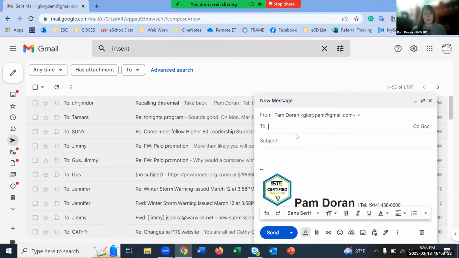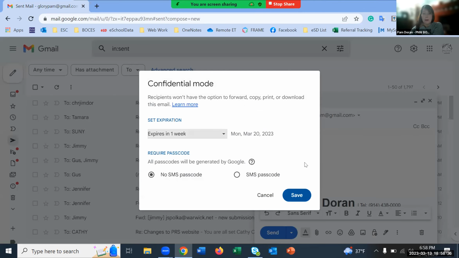Another important send feature that Gmail offers on the desktop version is right down here. This lock, toggle confidential mode. If you click on that, recipients can't forward, print, or download or do anything with the email other than read it. So if you want to have a conversation with someone about Sally, and you really don't want Sally to accidentally get this email, turning on the confidential mode blocks the email from being forwarded, printed, copied, downloaded. Nothing can happen. And you can set when this expires.